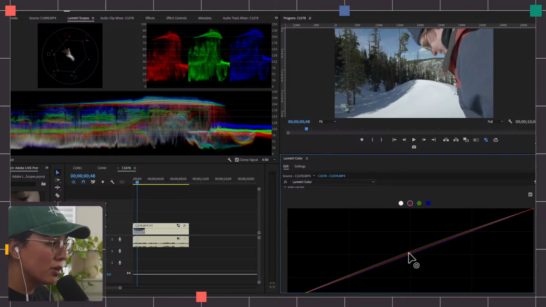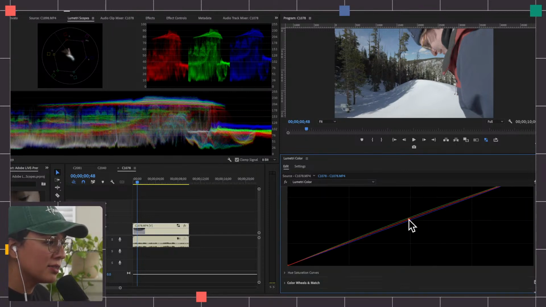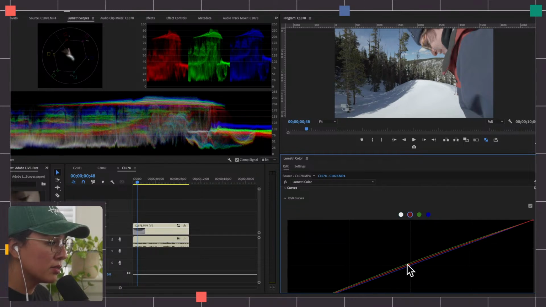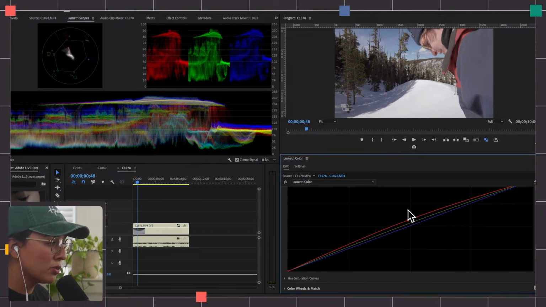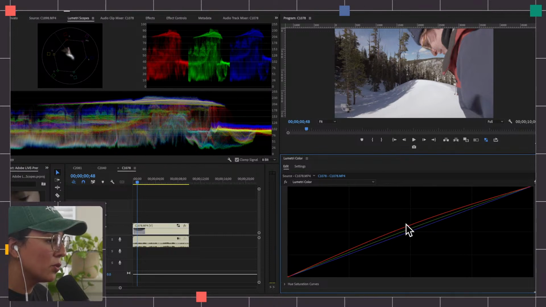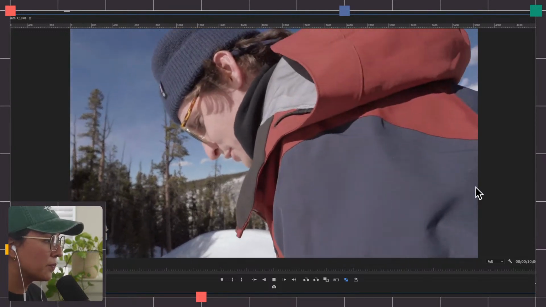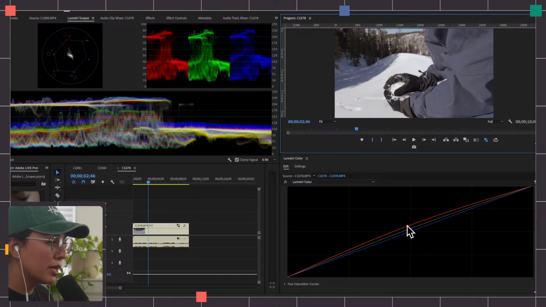Now, I do like to grab this line right at the center because that's the midtones. So I do like to grab it right at the middle instead of the top, because the top is the highlights, the bottom is the shadows. So we want to be able to pull kind of everything all at once. So you can start to see how that makes it look a little bit warmer, because we pulled the green from the bottom, right? And everything works in those three different ways.